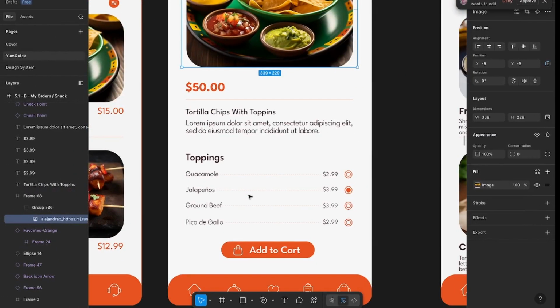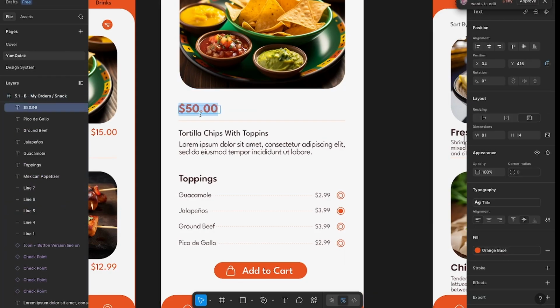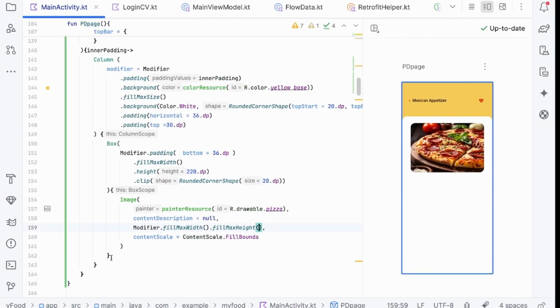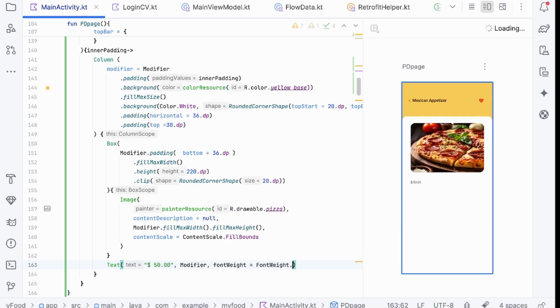Now let me focus on these text fields. Here's a text field with size, let's say, 9:30, orange color base and all. So I'm going to use this text field here. Let me add the default parameter modifier, font weight something like bold.